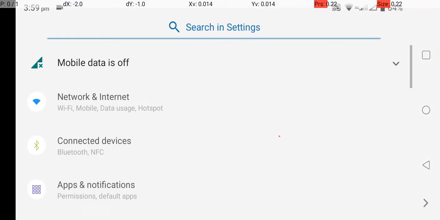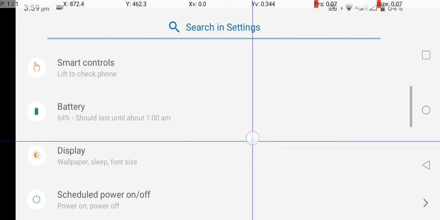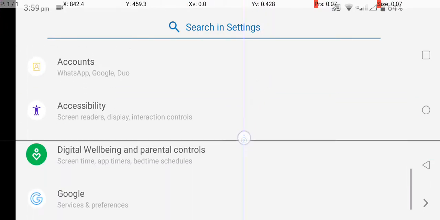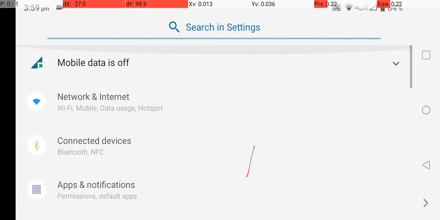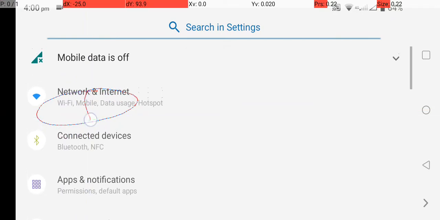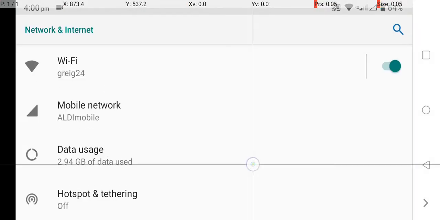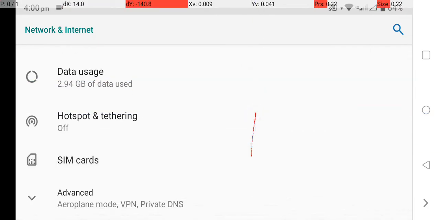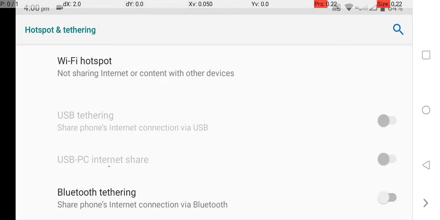settings. I've got nothing about mobile hotspot there. Nothing about a mobile hotspot. But it does say network and internet. So sometimes you find when you go to these people, they explain things, they skip a step. So if I go to network, mobile network, data use, hotspot and tethering, so there's a section there. So I'm going to go into hotspot and tethering. Okay, right, it says to do that.